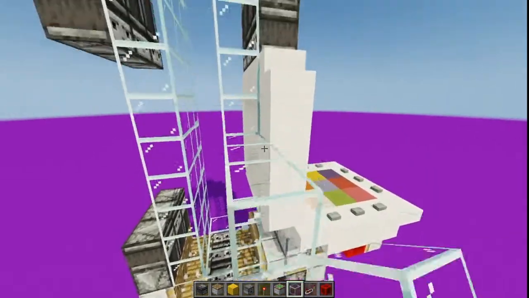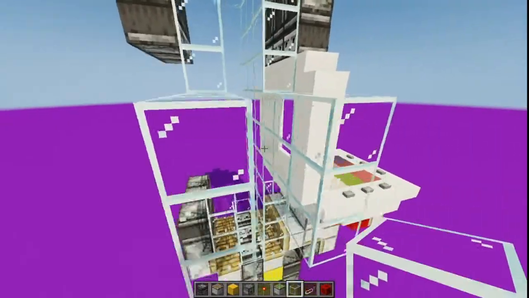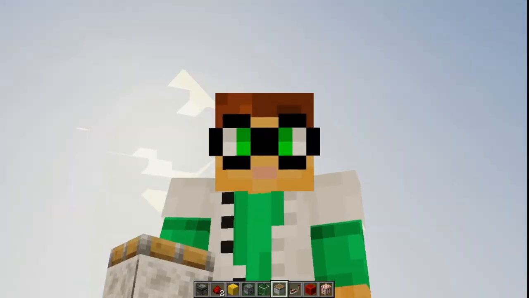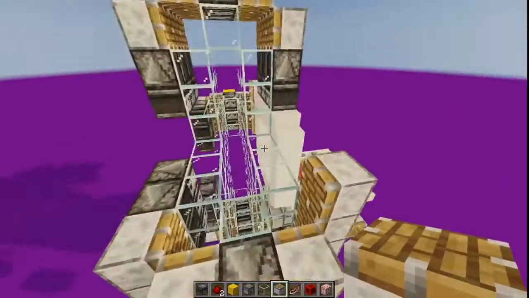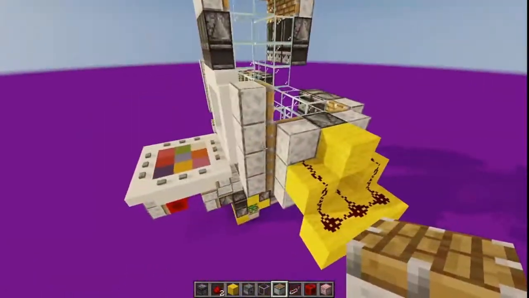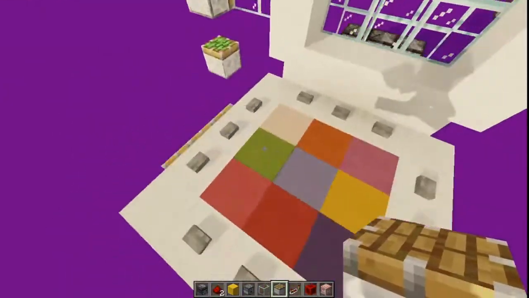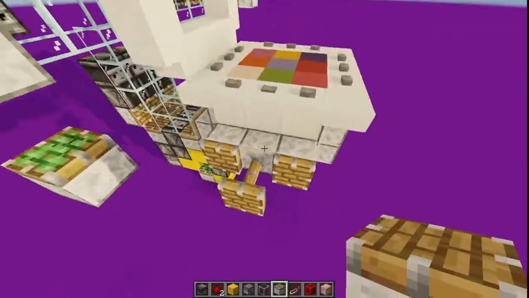Now that we have that done, we can start working on the other piston feed tape that's going horizontally. I'm sorry, I kind of just jumped ahead of myself. So this is how far I've gotten. I just got really excited while building this, so I built almost the whole thing. I still need to add the circuitry in. None of these buttons here work yet, although I did manage to get these in place.